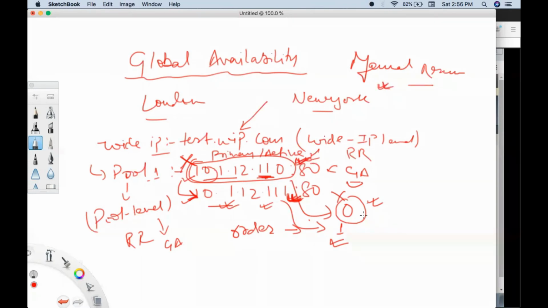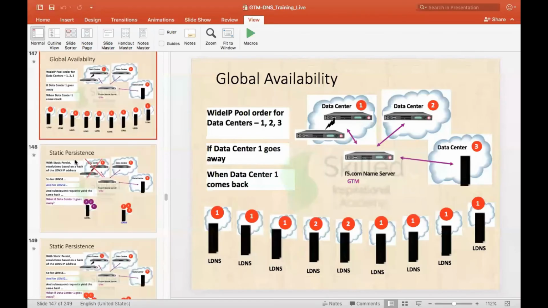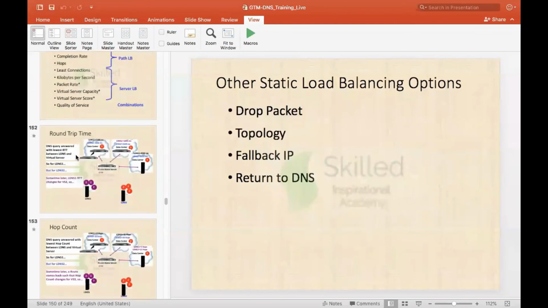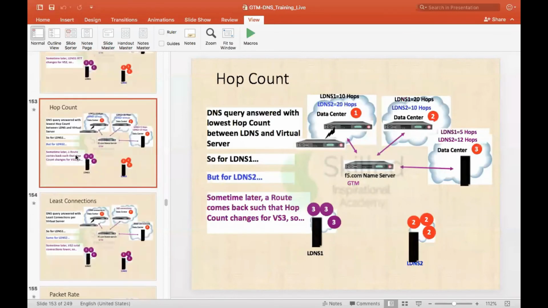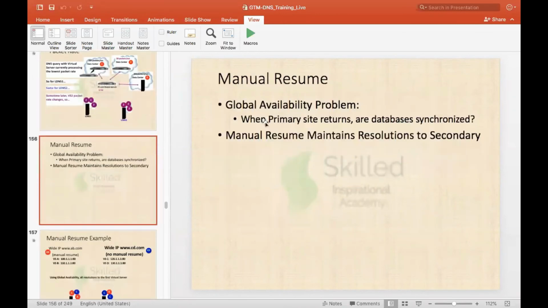So it's another lab. GA is clear. We have seen round trip time with that. The manual resume feature applies when the primary site returns. For a few applications, they need some kind of database synchronization or other dependency on the other virtual server.